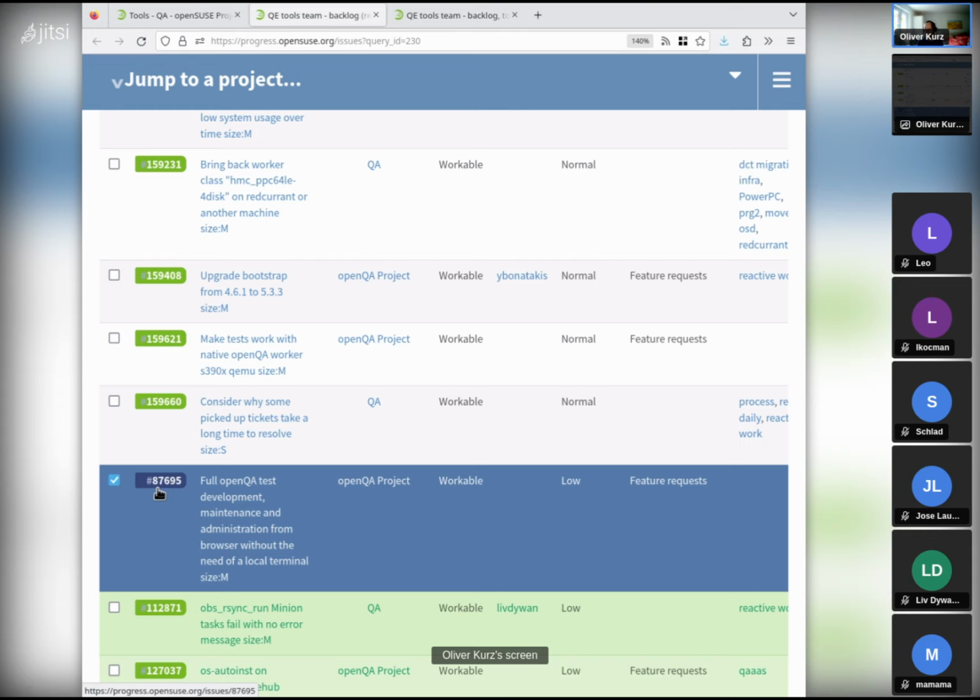So think of a Chromebook. You can do that, or just for convenience when you have any environment where you can't use the terminal or don't want to use the terminal. And that, of course, has some requirements, in particular regarding support for version control. So that's why it's linked to that saga about version control awareness.